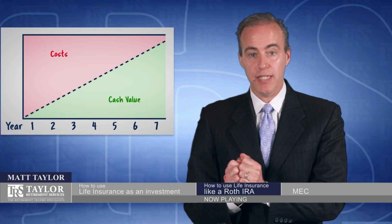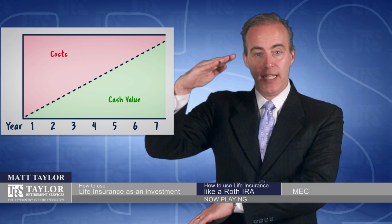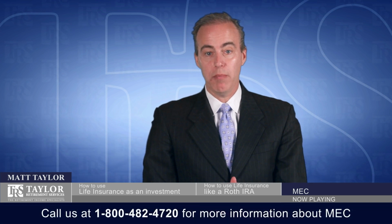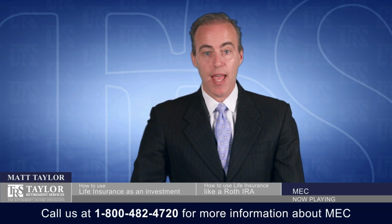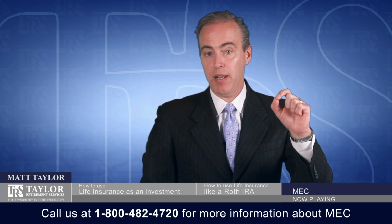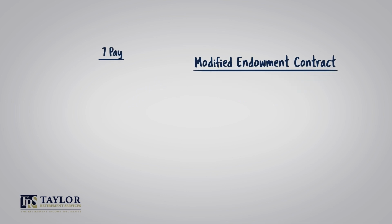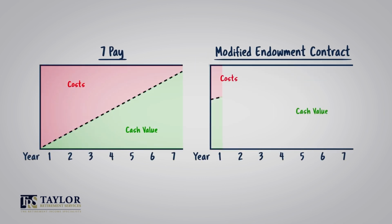So when you're using life insurance as an investment, you want to shrink that amount at risk as quickly as possible. The IRS says if you do it over 7 years, you retain all of the benefits of a life insurance policy, all of the tax favorable treatment. Now, some advisors will actually recommend that their clients violate that and jump in at the level where the cash value is almost equal to the death benefit. This is called a MEC, Modified Endowment Contract. It still works, but it loses some of its tax benefits. You end up having to pay tax on the growth as it's withdrawn from the account.